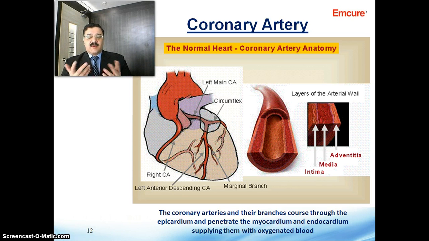Well, for better learning and remembering, the left anterior descending follows a course like the trunk of an elephant. It goes in front and then descends downwards. It is just for understanding that it resembles the trunk of an elephant. It goes in front and then downwards. So you can see in this figure, I'll show you again. This is the left anterior descending artery, which is a branch of your left main coronary artery.